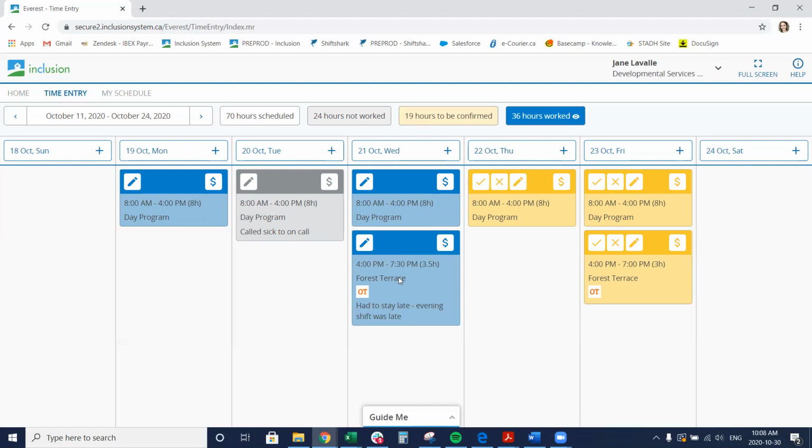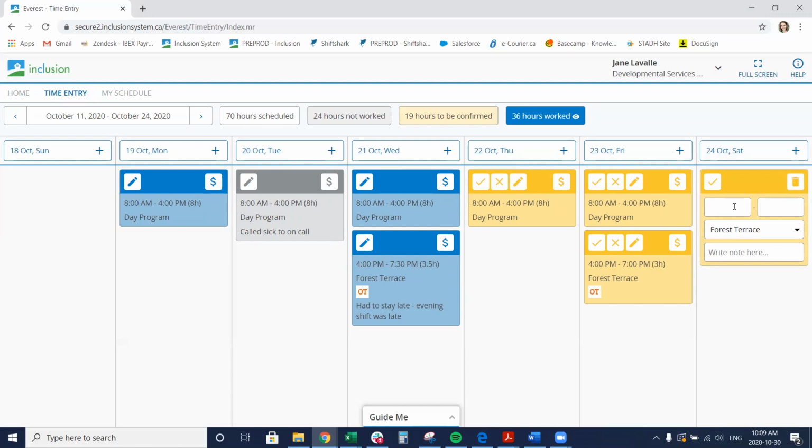Okay. One more thing that you should know about is that you can add shifts to your time card that may not have been scheduled beforehand. So all of these shifts that are appearing here are shifts that have been scheduled and posted in other departments prior to me coming in here. Let's say, for example, you have been called into a shift on Saturday and you picked up some extra hours. You'll be able to add that shift manually yourself to Saturday by clicking on this little crosshair addition.